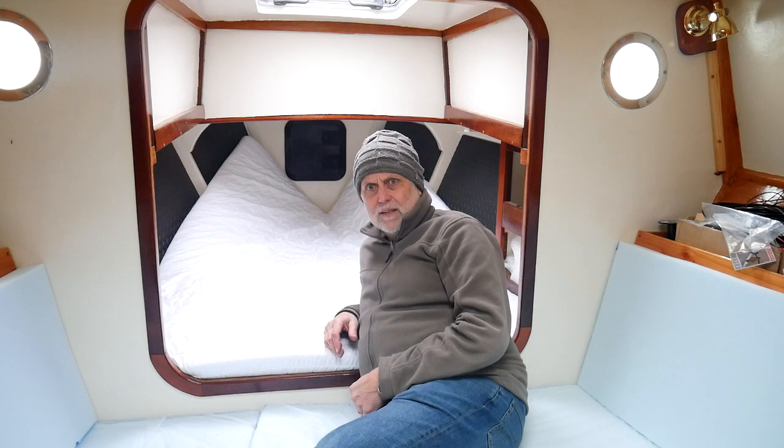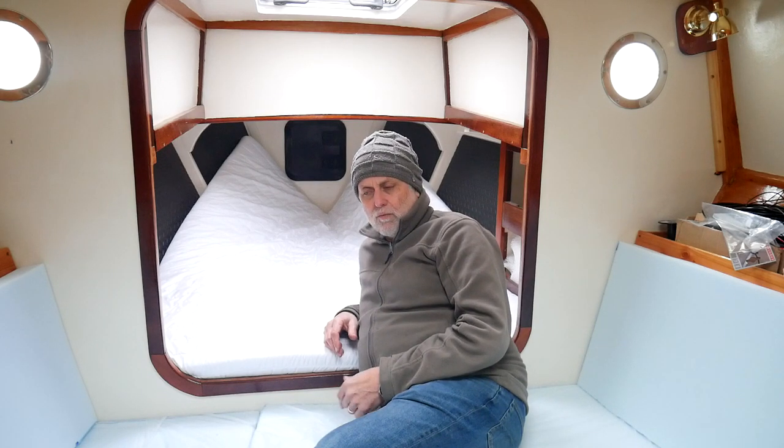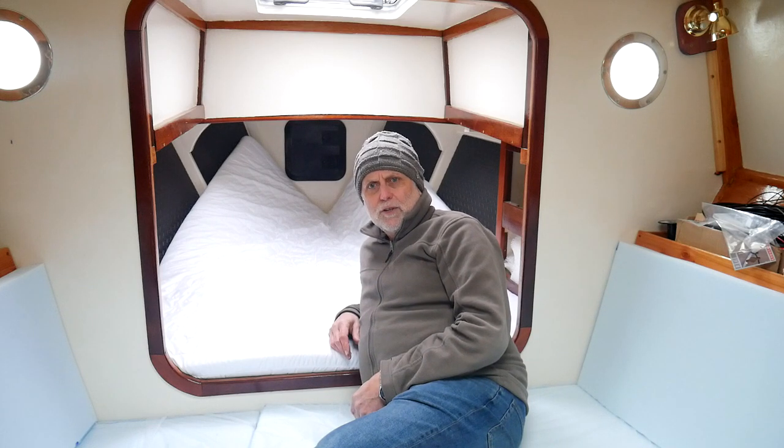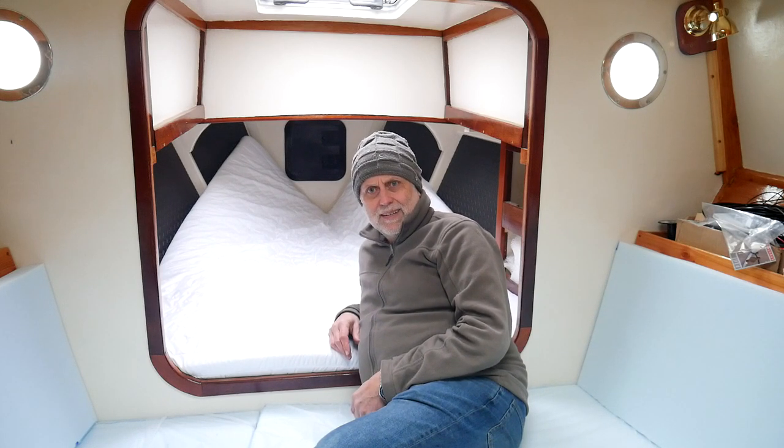We'll be taking these inside soon. I've requested some samples of cloth for the upholstery. They should be arriving any day now. Have a look at them and choose our upholstery cloth. Exciting times. And that, guys, is it for this week.